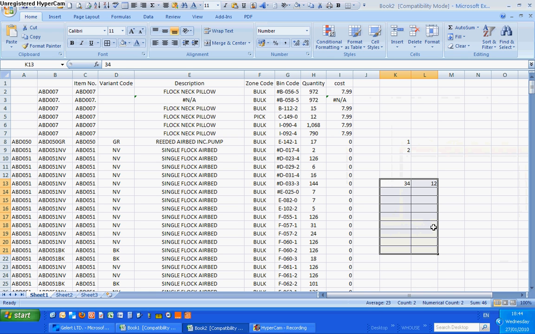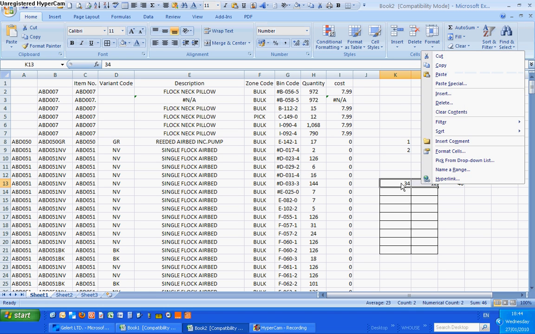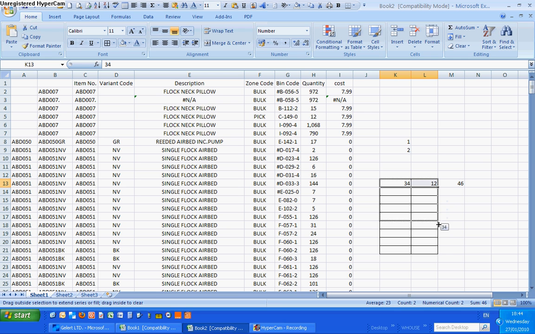Okay, 34 and 12. I say I want to add that up. If I click in there, press equals, and then press that, and then press plus, and then press that, it'll add it all up for me. Okay. Now let's say I drag this down, and I change that to 13, 14, for instance, just for showing. Now, because I've done an equals that plus that there, if I drag that down, it's dragging the formula down as well. It's now added those two to give you that, those two to give you that, and so on. It'll add them all up for you.